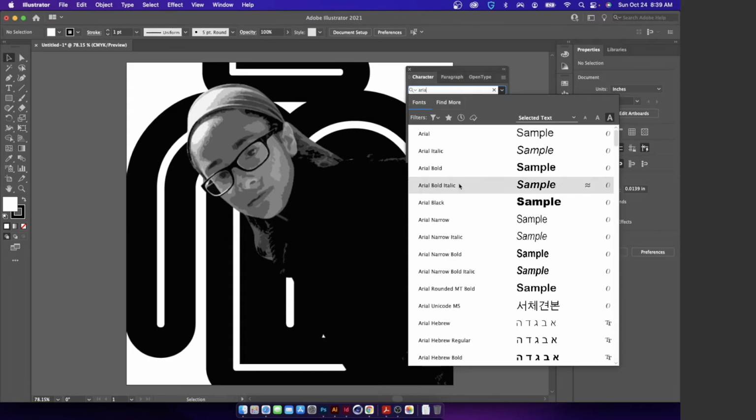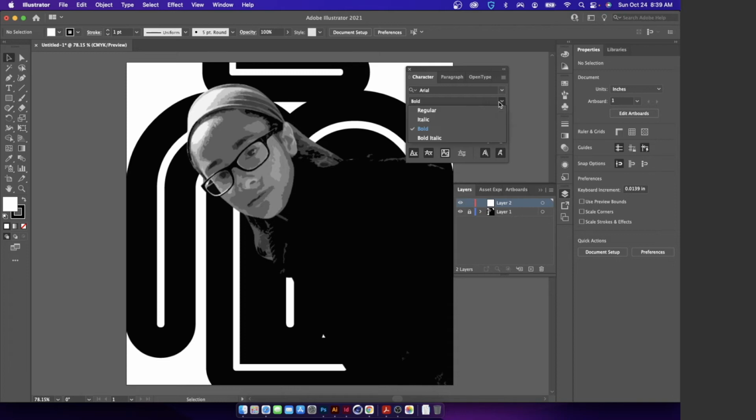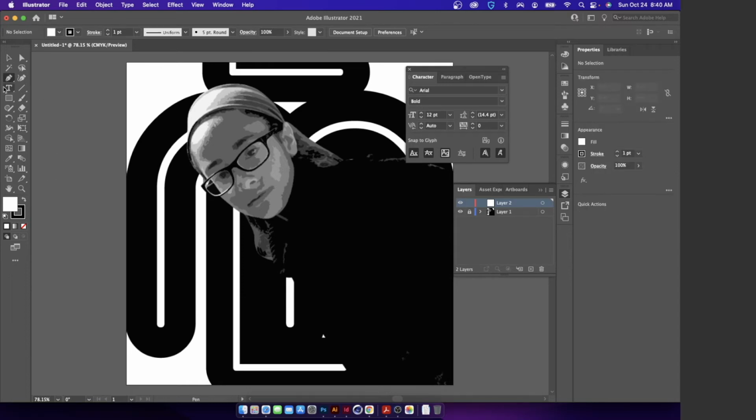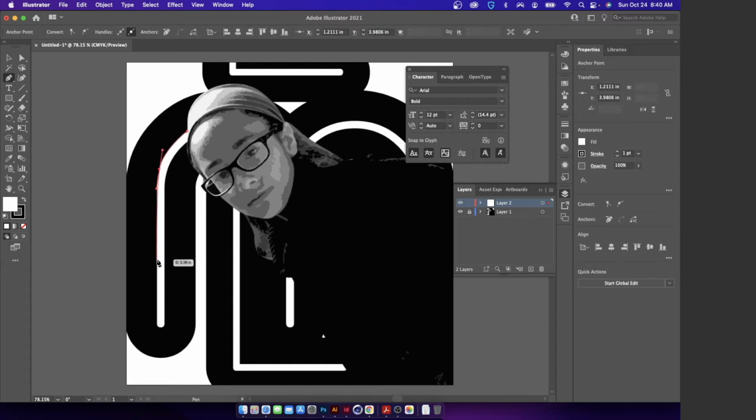This has enough. So let's go with this one. All right, here's enough here. So I want to use bold to get the dark in here. Sometimes if I'm going to use my pen tool and create a shape first, maybe I want to go down, and sometimes what happens is, just get rid of the fill. What happens is that when you fill the area in, it will not wrap around.